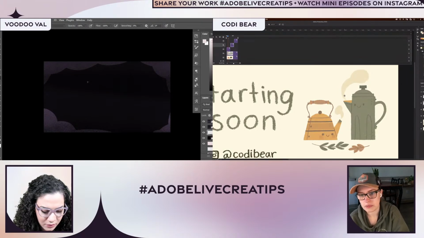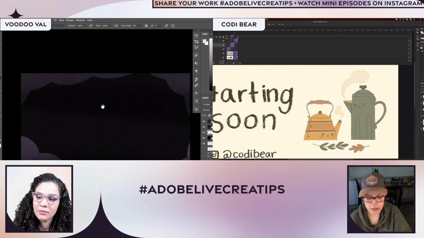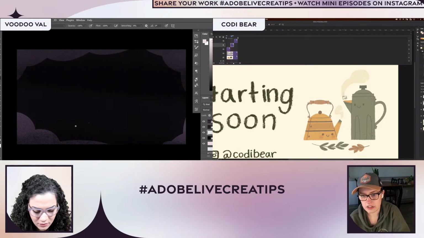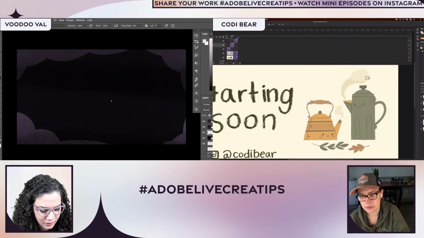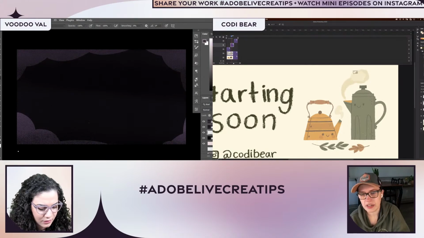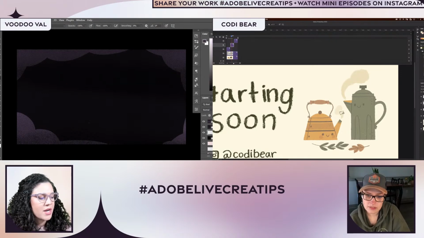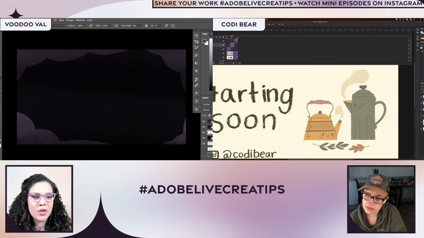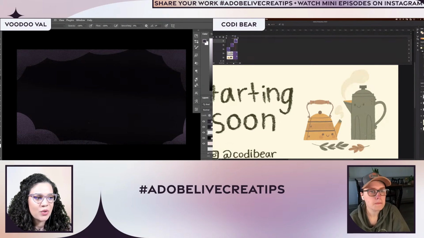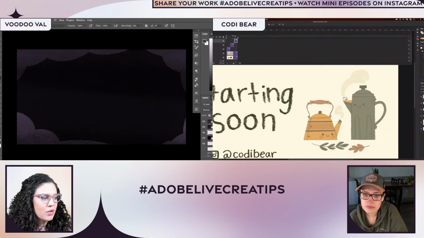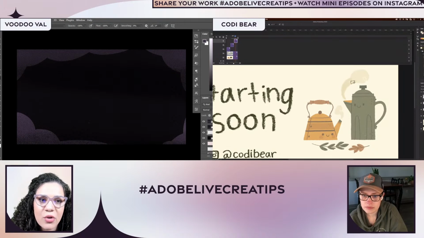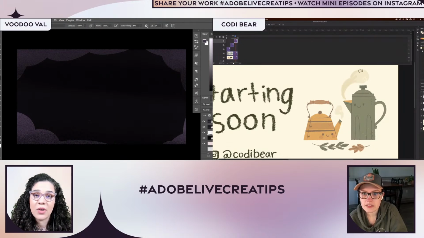I'm just going to go over to my second layer, and we're going to trace this steam here a little bit. Of course, I'm doing this very quickly, but you guys get the idea. I think this is a really great thing to show as well, because it's something you can do pretty simply, but as you said earlier, you can get super detailed and elaborate on this with your own personal creative style if you are a creative doing a live stream.